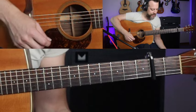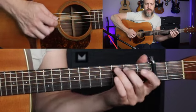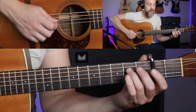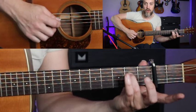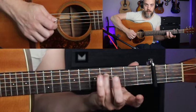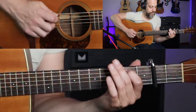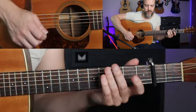Just a couple of little technique things on that. On that part right there, do a hammer-on with your index finger. But then when you get over to the second fret of the fourth string, speaking relative to the capo, for this slide I like to do that with the ring finger. That may take a little bit of practice because it's a little trippy there. But then it puts you in the position. Really cool sounding phrase there.